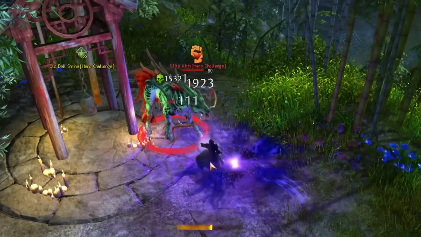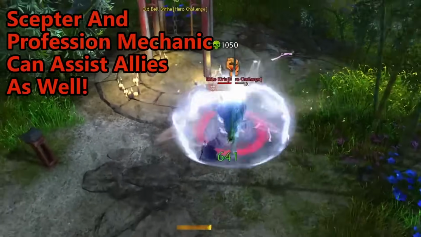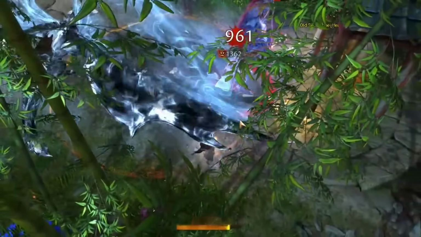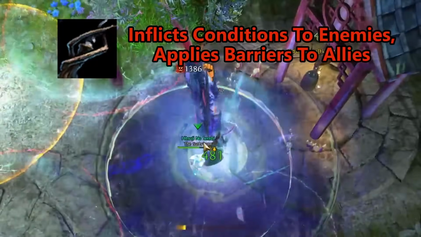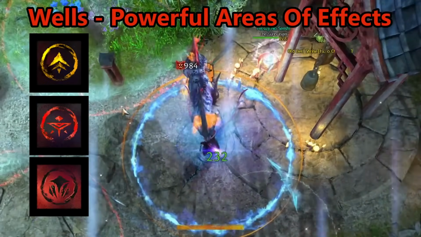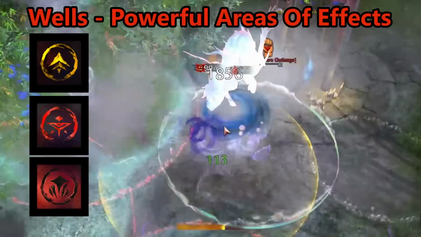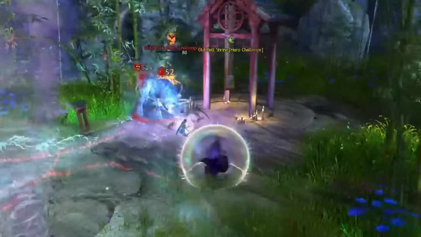The Specter can also tether themselves to allies, allowing them to heal and support them whilst also dealing heavy condition damage to enemies. The Specter also picks up a new weapon skill set that allows them to stack barriers onto allies or to deal torment and other conditions to enemies. And lastly, the Specter gains access to wells that give them the capability of supporting allies while also devastating groups of clumped up enemies foolish enough to stand inside. The shadows are alive and torment awaits.